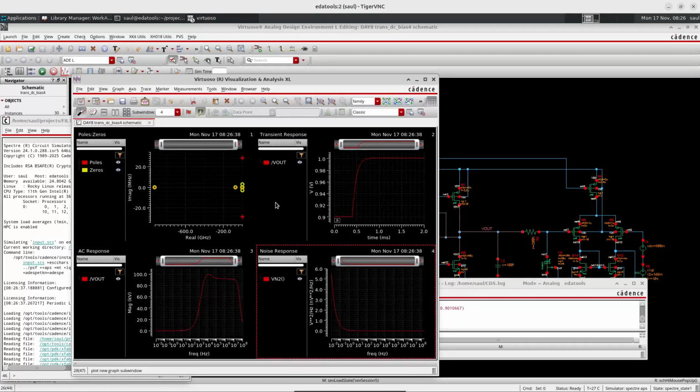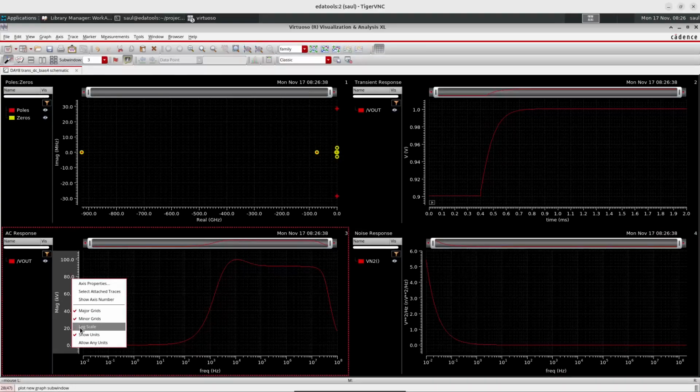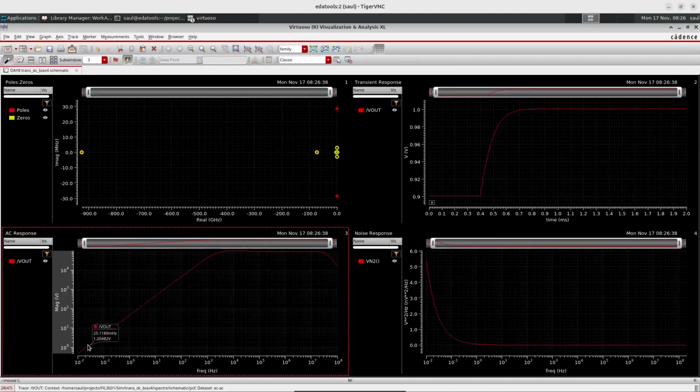Okay, and then let's start with the bandwidth of the amplifier. Let's see what is the effect of having this DC feedback loop on. Put this in log, and then we see that we have this low pass filter, and it is a few kilohertz right now, and that is given by the size of these capacitors at the input.